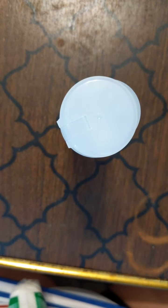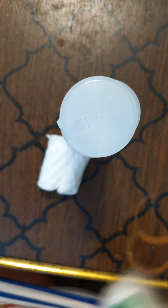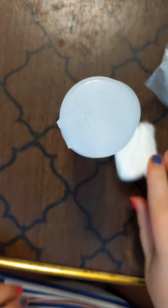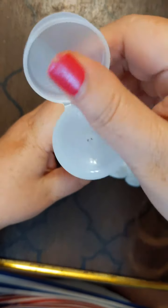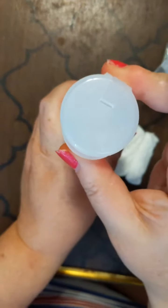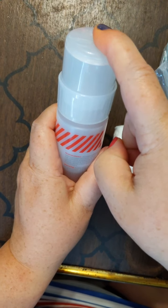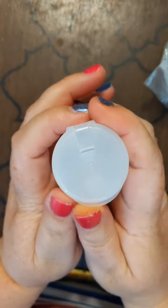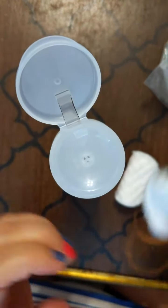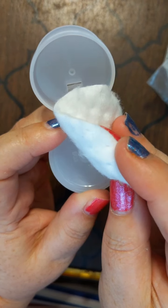I'm trying to break into my rounds — I thought they were open, they aren't. And I realized they're wet. I want to show you just how easy this stuff works to take off your polish. I know you don't have smell vision, which is sad. So it opens, closes, and it twists. As I push down, you see I'm pushing down — nothing's happening. When I turn it this way and twist it just a little bit, I open it and push down a little bit because it likes to spray out, especially since it's brand new. I'm going to cover it so you can see so it doesn't spray out all over my table.